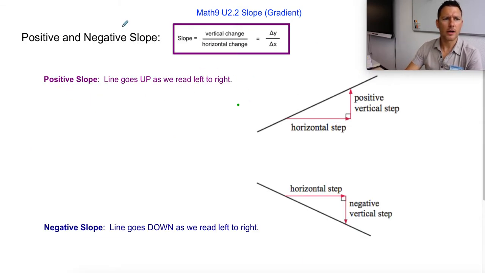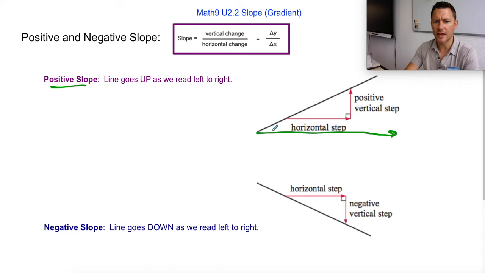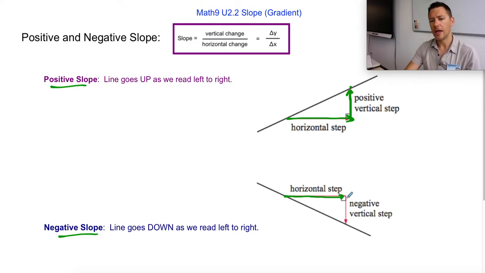Great. So slopes can be uphill and they can also be downhill, right? So a positive slope goes up as you look at it from left to right. As your eye tracks it from here to here, reading left to right, it goes up, up, up, up. So this thing has a positive slope. We go horizontally over, and we have to go up to get to the next point on the line. Here, this guy has a negative slope because as you read from left to right, it goes down. So we start here and we go over to the right as we read, and we have to look down to get to the next point. Cool, so positive and negative slope.